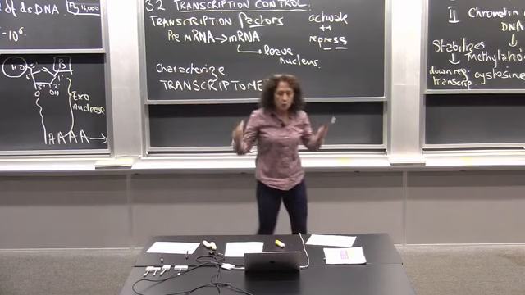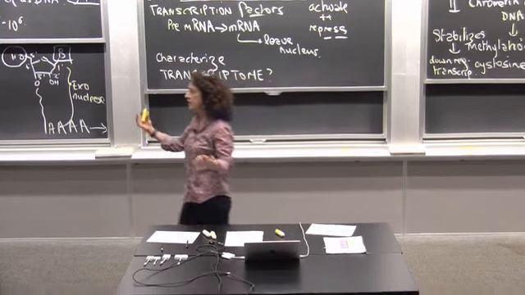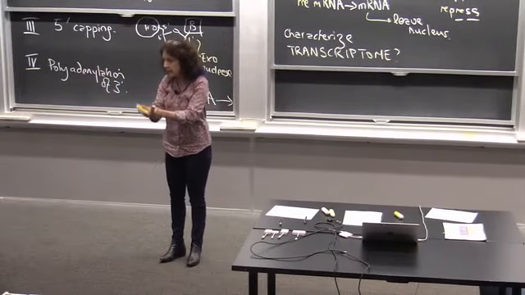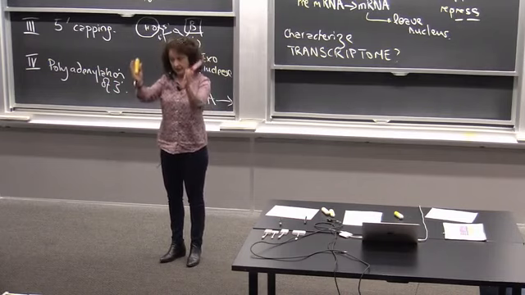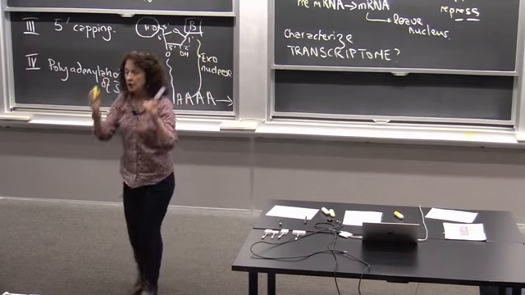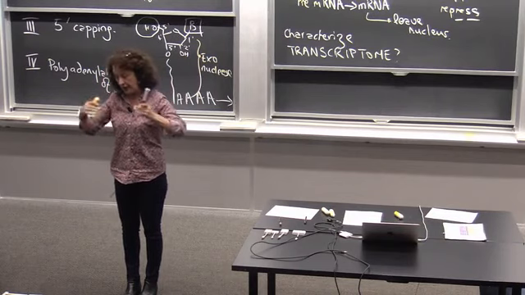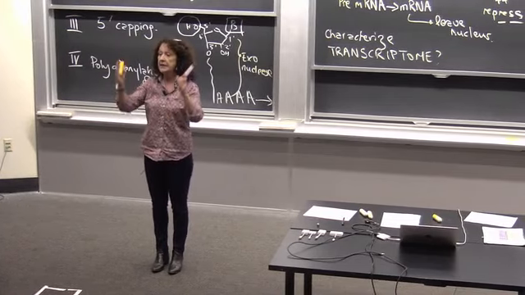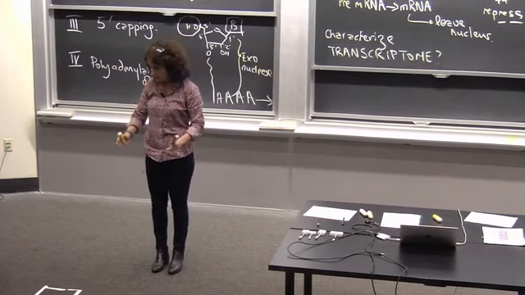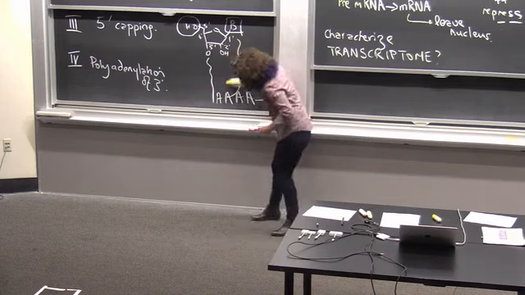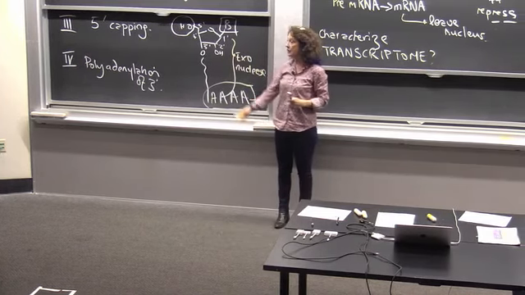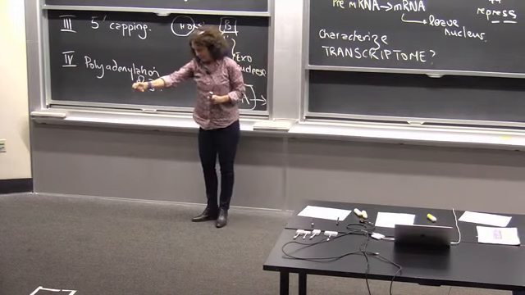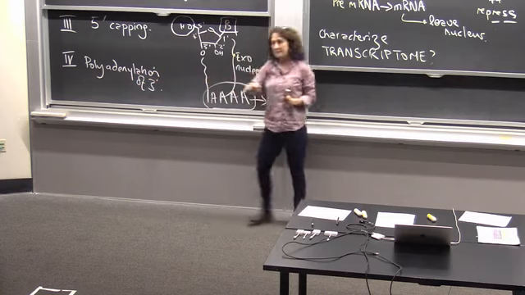Okay, it's all well and good to characterize the genome, but it's a lot of work. 3.2 billion base pairs, and only a tiny part of it, parts of the genes, encode the proteins. So what you'd really want to know, if you want to analyze the genes that are going to become the proteins and maybe look for defects, is look at the things that are going to be transcribed. So you can use the fact that there is this poly A tail on the transcripts that are going to leave the nucleus with something that will pull them out of the mix.